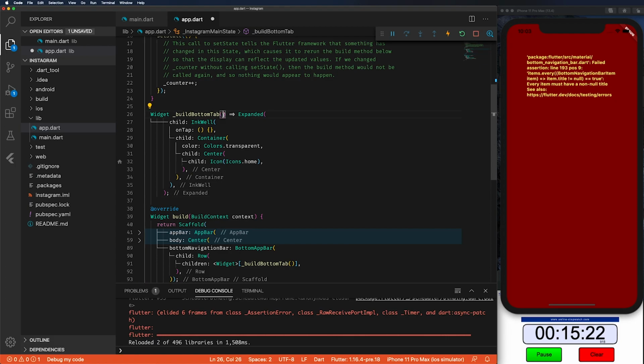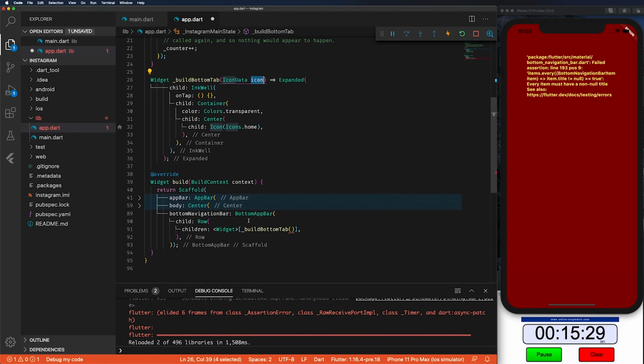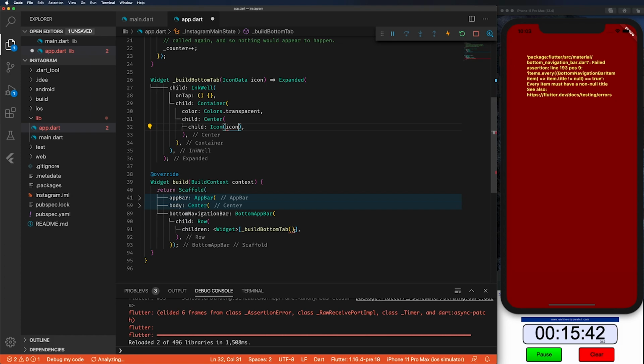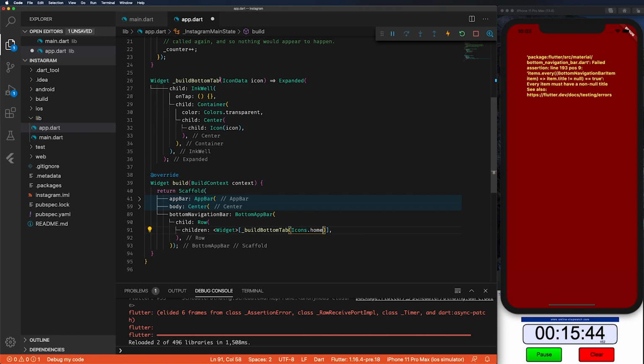Cool. All right, and then I'm going to put in some stuff. So I'm going to say icon. Right, so before I lose this, say this icon. Here. Icon, and then this is going to be here.